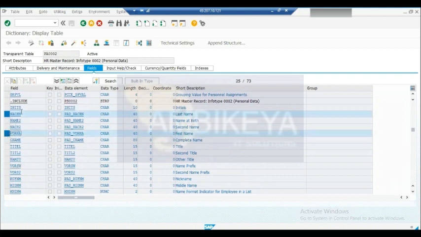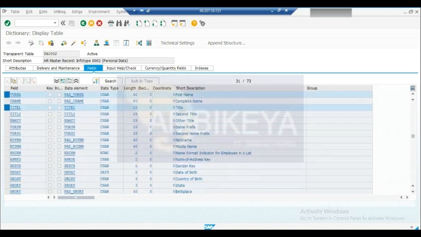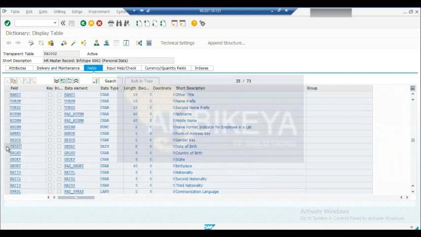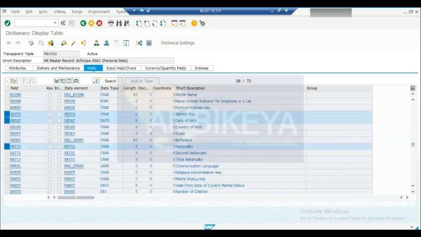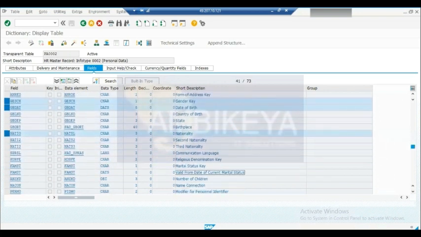These two are important, NACHN and also the first name, VORNA. And this one is important, GBDAT. GESCH, the gender key, is important. Nationality is very, very important. Date of birth is this GBDAT.